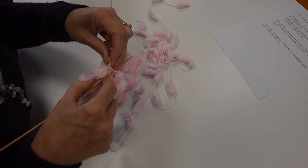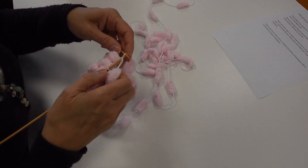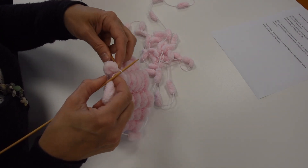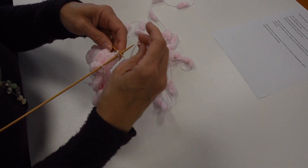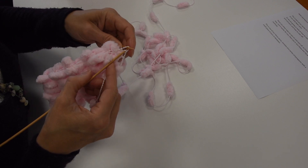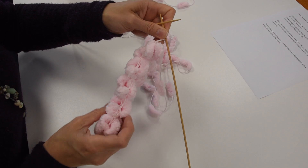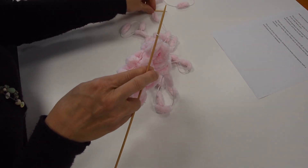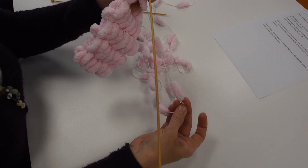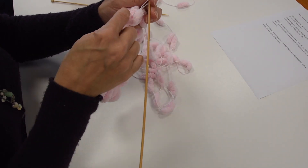That one stays at the back. Push it through, put that over and then the last one. So you do end up with one at the end and it's quite a neat cast off — because this is, as you know, quite an odd yarn to cast off. Then cut off with about three bobbles to go, thread it through that loop to secure, and then you just weave those ends in as best you can with your finger.